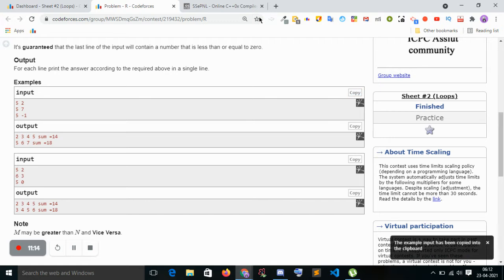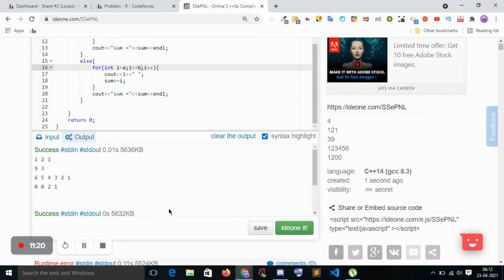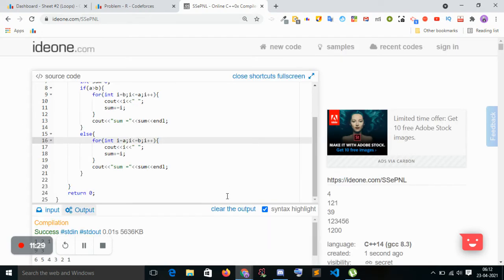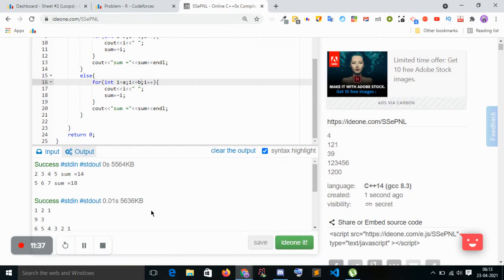Am I getting correct or not? So yes, we are getting correct: 5, 6, 7, 2, 3, 4, 1 sum.